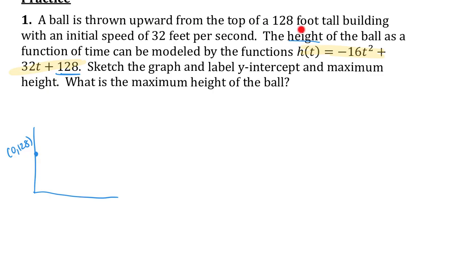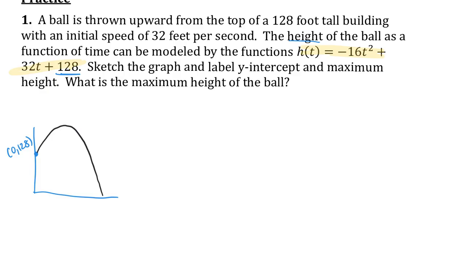So the ball is thrown upward from the top of a 128 feet building. That's why it starts here. This is the top of the building. They throw the ball up, and then it's going to come back down somewhere. Okay, let me go ahead and sketch the path, even though I don't know exactly what to do. So the ball goes up, hits the ground. I don't know what it does after that. Crashes, bounces, whatever. Okay, so I sketched the graph.